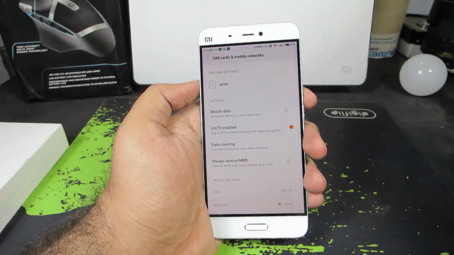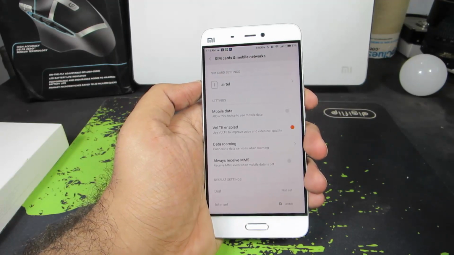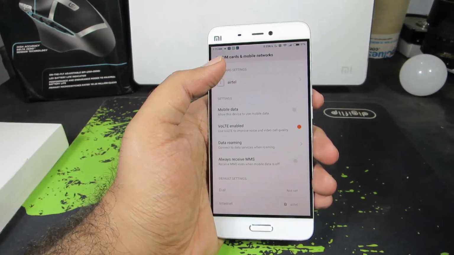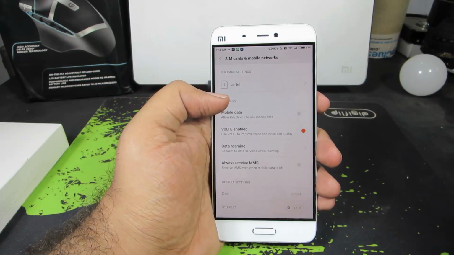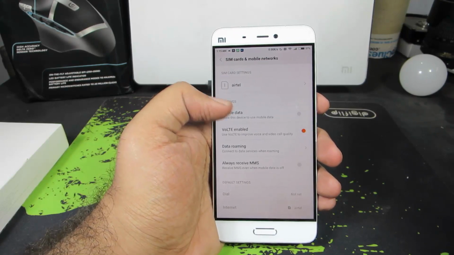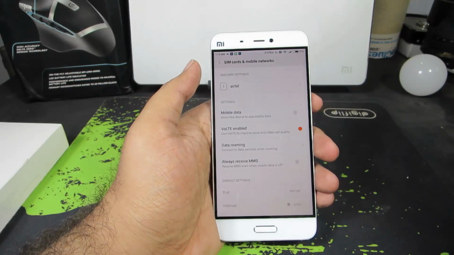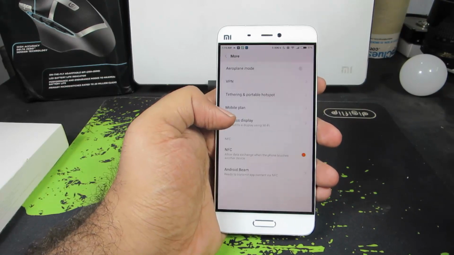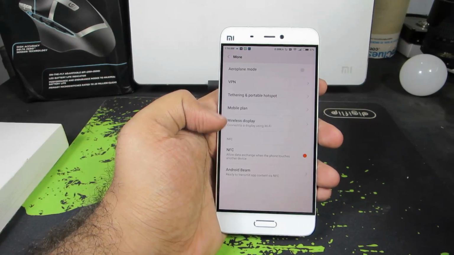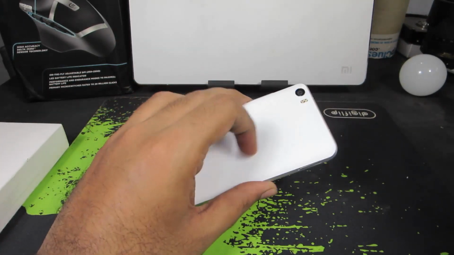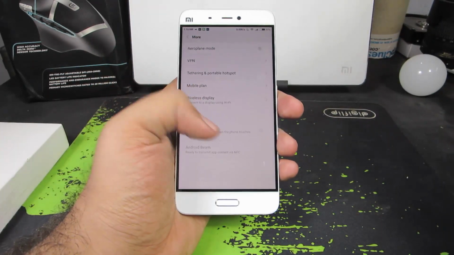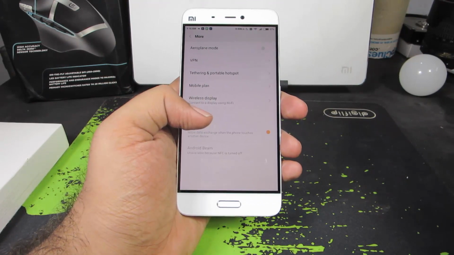Many people use one SIM to make calls and another SIM for their mobile data, and this is where we can configure that. Next we have a toggle over here to enable or disable VoLTE, which is like the next version of LTE. Next if we go to more, we have the option to enable or disable the NFC. I'm not sure where the NFC is exactly, but it is somewhere over here. We can simply enable or disable the NFC tag from here.